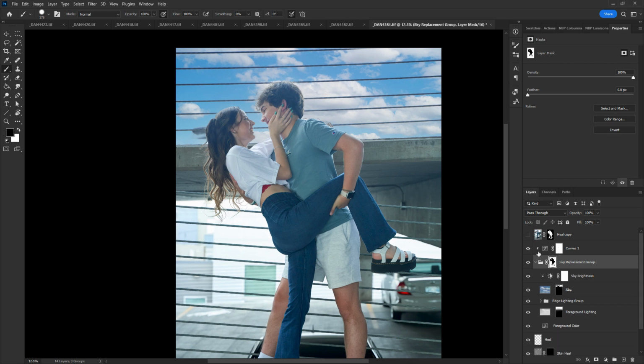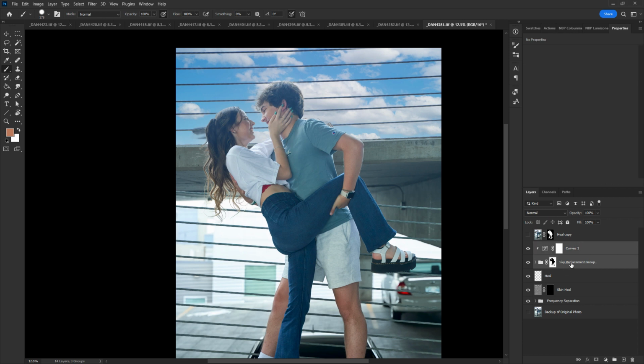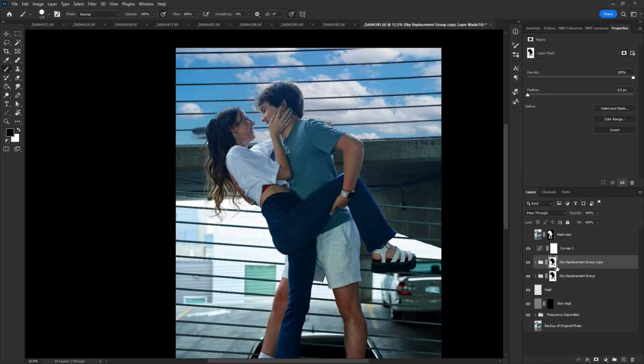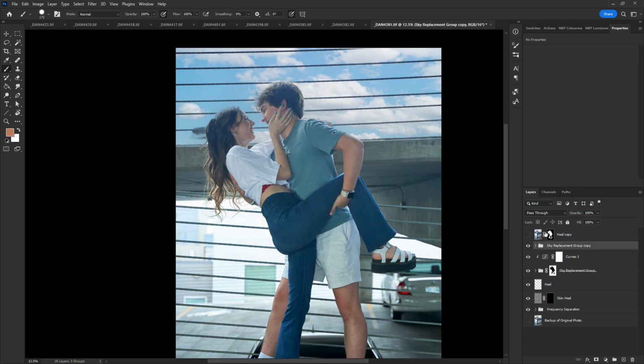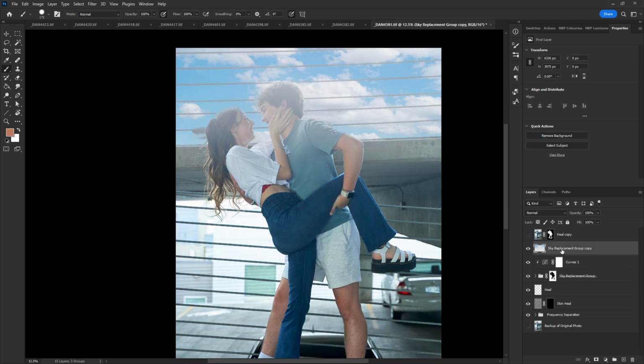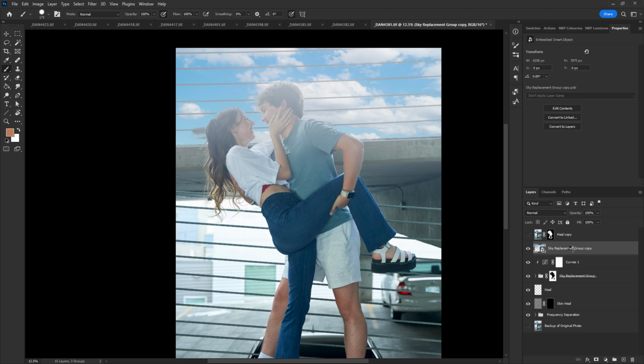So with the sky, I'm going to duplicate this, delete the layer mask, and then flatten this down to its own layer here. And let's turn this into a smart object. So what I'm going to do is I'm going to basically blur this, but I want to turn it into a smart object. So that way, when I come in, I have the ability to have more control over that. Nope. Again, popped it off on a different monitor.